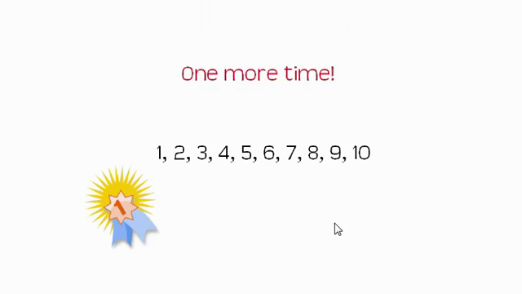So now we have the numbers 6 and 7. What comes after 7? If you said 8, you're correct. After 8, what do we have? You're right, 9. And then finally, that's right, 10. So we have 6, 7, 8, 9, 10. Awesome. You have been an amazing counter today.